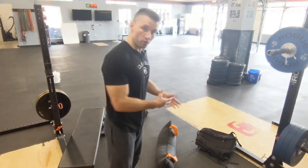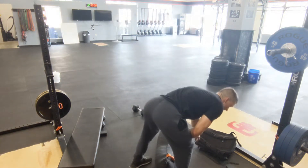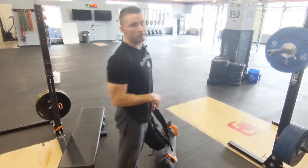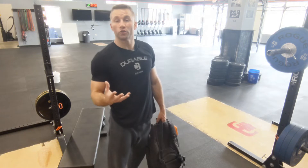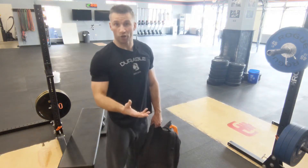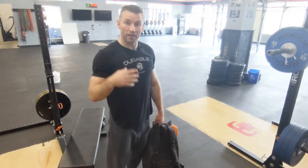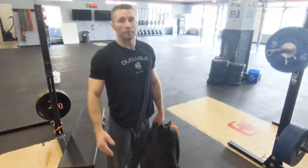Now for your weights — for the odd object you're going to be using either a backpack or something around the house that has a little weight to it. Because we're going to be doing some fairly high reps, I want you to choose a moderate weight. I want you to be able to do all reps unbroken when fresh. If you start using the weight on any of these movements and you can only get five done and then can't do any more, it's probably too heavy for you today.